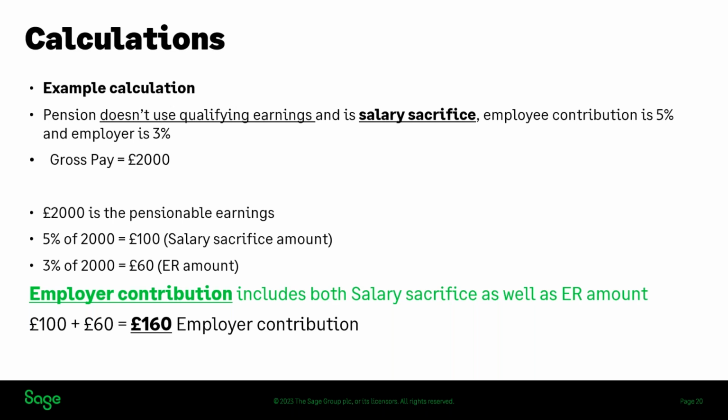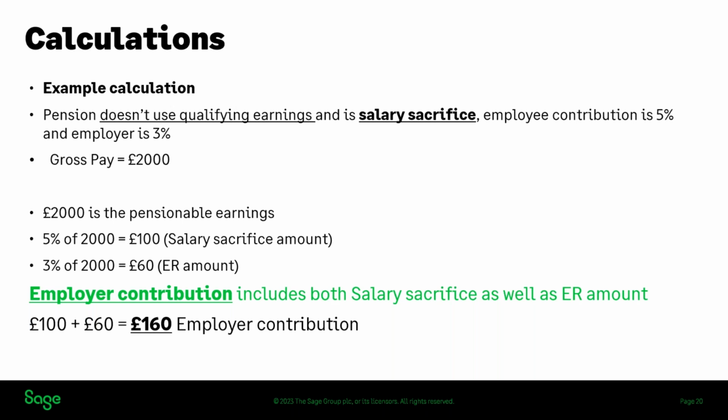The difference here is with a salary sacrifice pension, this is what you may see on pay slips, is that the employee is agreeing to reduce their gross pay in order for you to be able to contribute more to their pension scheme, which means what you see on a pay slip is a salary sacrifice amount, but the total pension contribution shows up as employer contributions. It can't be split because that's how it's meant to be.